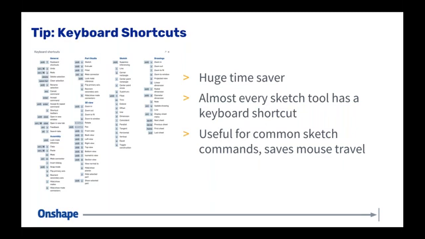Because that will speed up my day-to-day work in Onshape, right? Whether it's the trivial things, it could be, how do I bring up a line, or how do I make something coincident, right? Or, how do I do some of these features that I'm constantly going to the toolbar for? That's where keyboard shortcuts are really useful. In my opinion, they save a significant amount of mouse travel. It's really most applicable to those that do CAD a lot, those that spend a lot of time doing CAD.